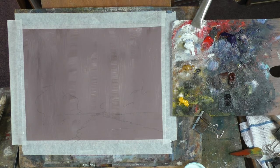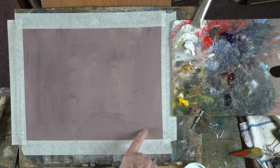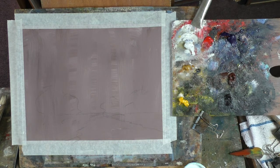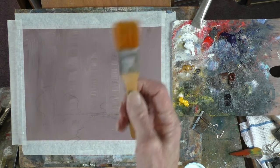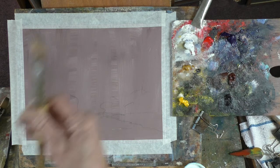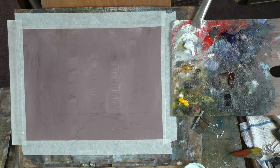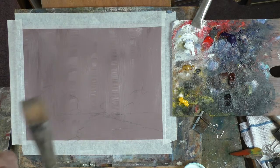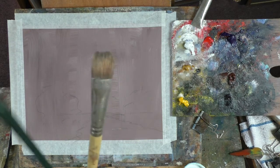I'm going to do a sort of meadow, not a lake, but with a bit of a river going through, some trees. Very, very simple, bit of background. I was going to use that brush, but it's getting a bit ragged now. I'll use my stock in trade brushes. Don't even know where this one came from. It's an inch flat anyway, and this was a number 10.